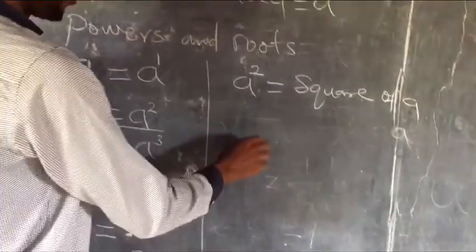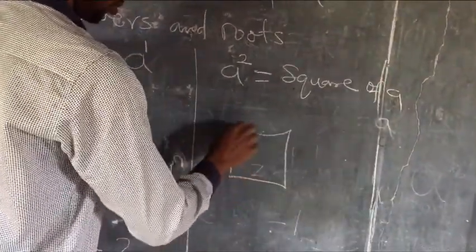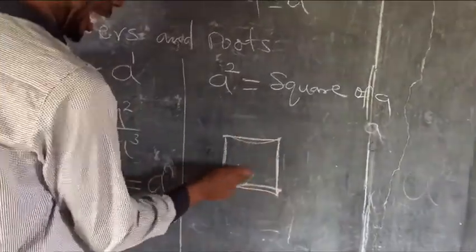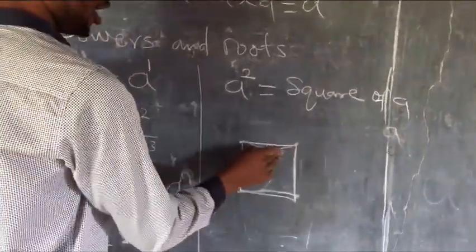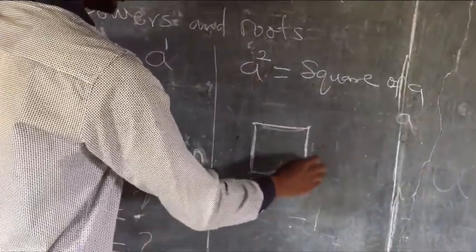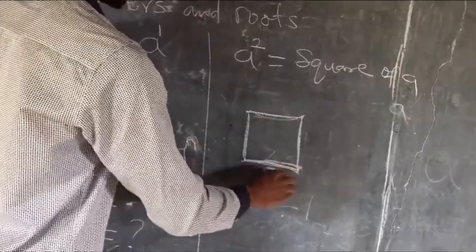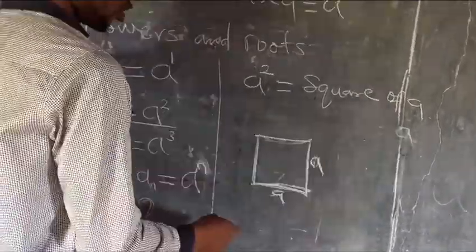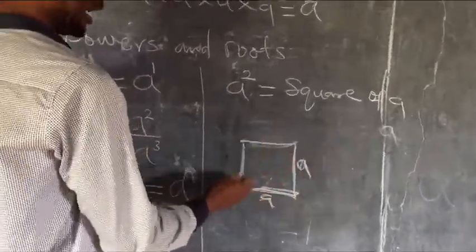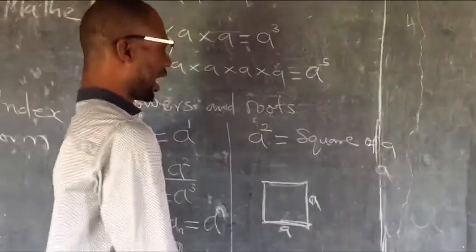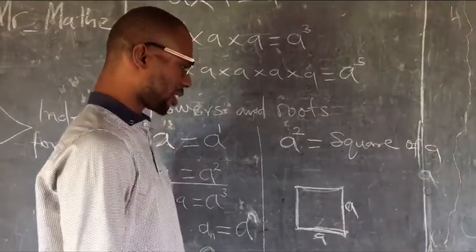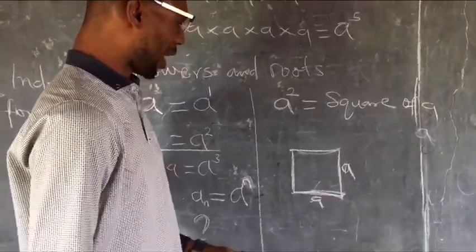Square, we get it from this shape. You know this shape now? What do they call this shape? Square. We have equal sides. So the area of this shape is what we use as this one. Because area is this length multiplied by this length. Since the two lengths are equal, if I multiply the two, I get the area of this place. Now if you raise a number to power 2, they will call it the square of that number. Do we understand that one, right?